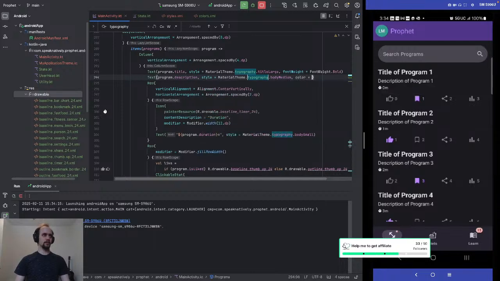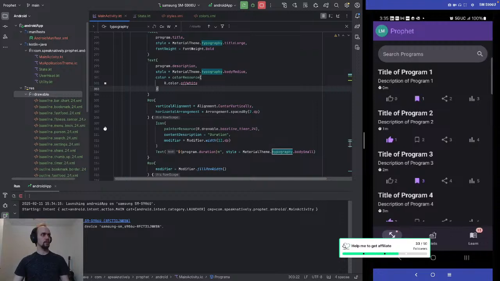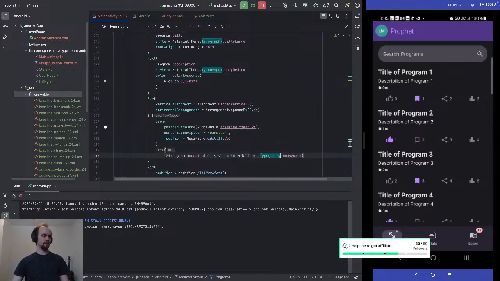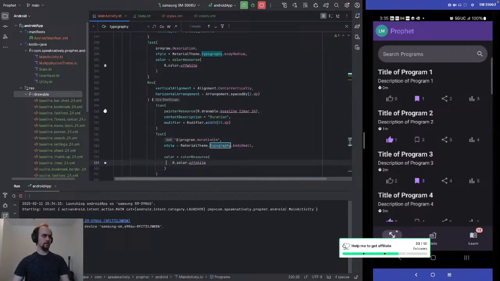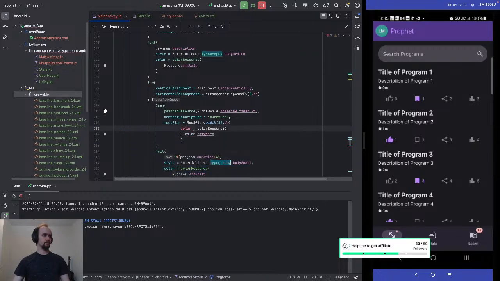So we can say color equals color resource is r.color.offWhite. And we'll do the same color for the time text. Right, and then the tint will also be the same color. Alright, let's just see what it looks like.